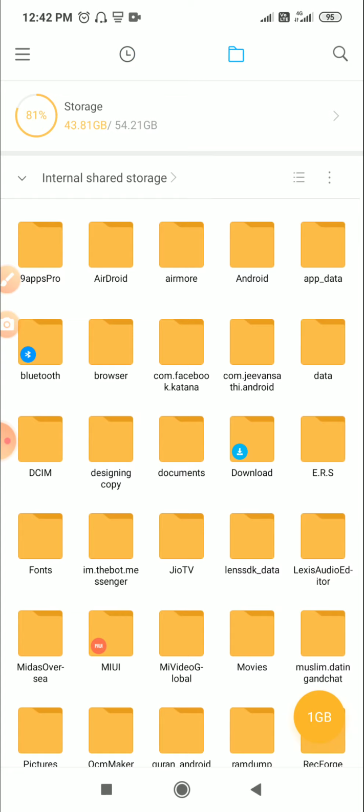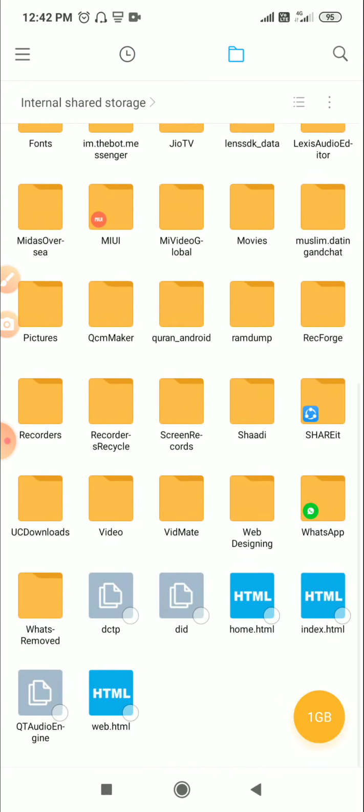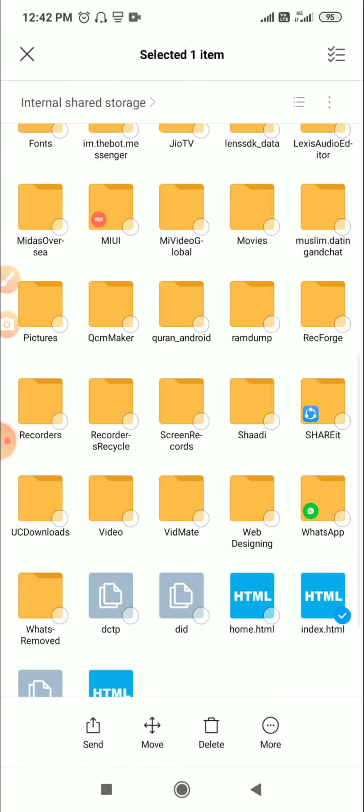You may also have an external shared storage. It is your choice which one you want to use. I'm currently using the internal shared storage. So over here, this is where you can find the file. This is the file we are working on. Okay, so first of all, let me go ahead and delete this.